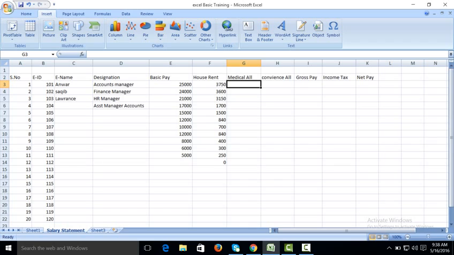Similarly, our medical allowance formula is similar to house rent.